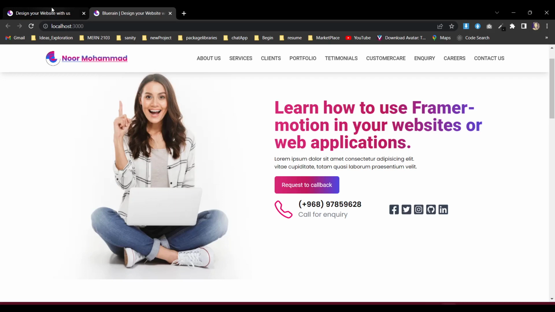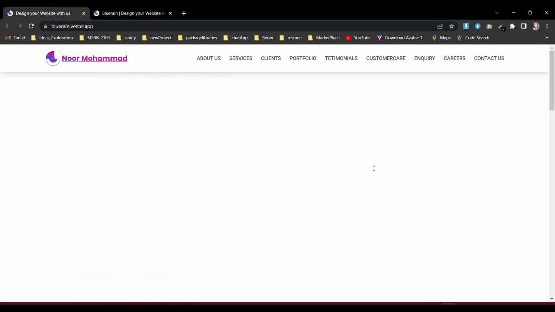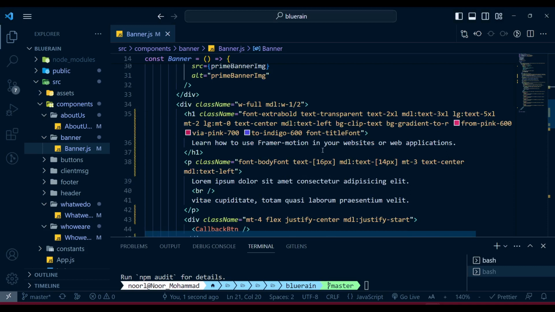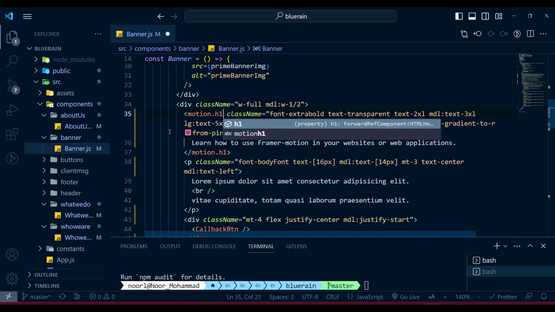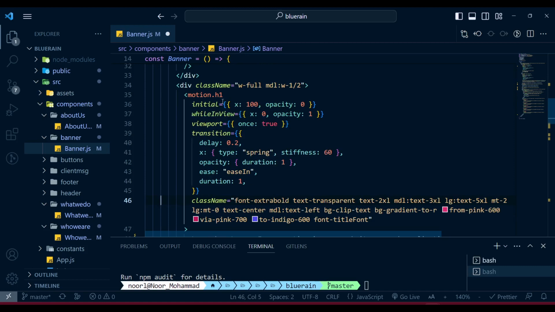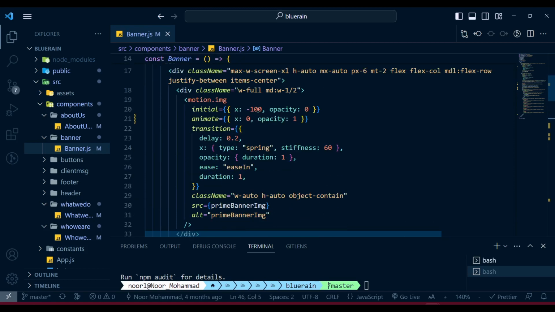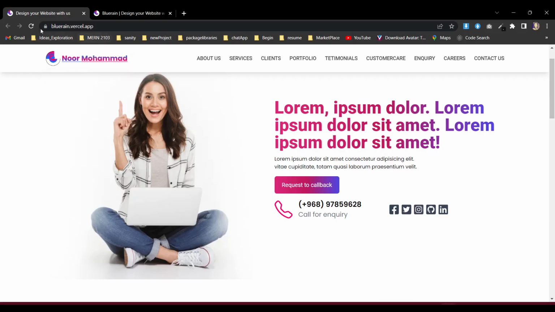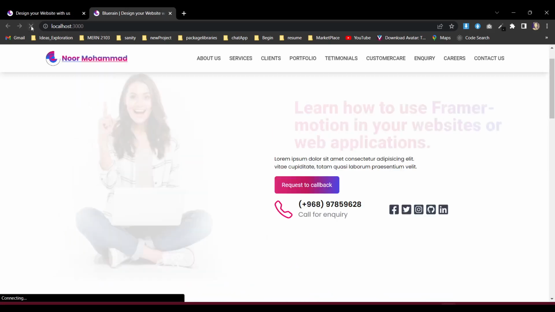Now after the image, if you come over and see the right portion, all the text and the button are coming in separately, with a little bit of delay. So we're going to create that one first. The first one will be our H1 tag. That one I'm also going to give a motion, and I'm going to pop up some of that animation effect. It's pretty similar to the previous one. Before, we kept it at a negative x value, now we are keeping it at a positive x value, so it will render from the right side. Let's make a reload, and you see.